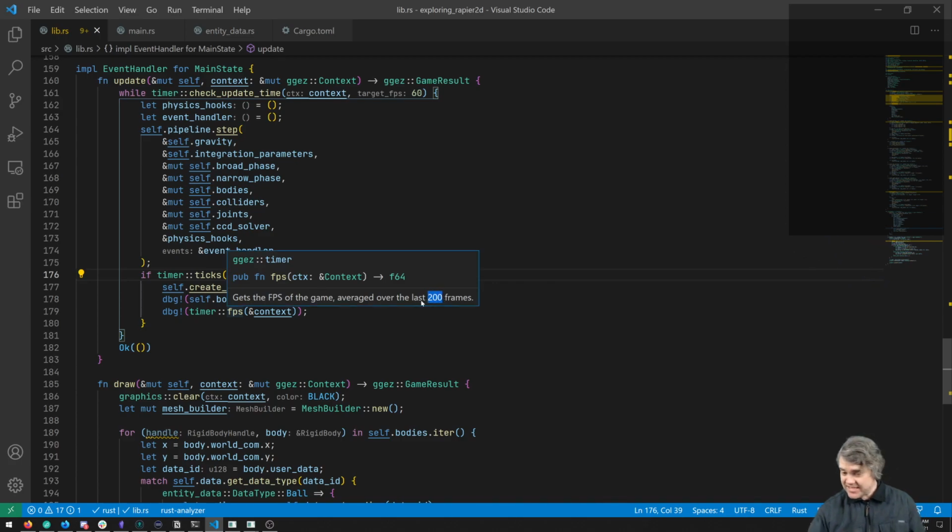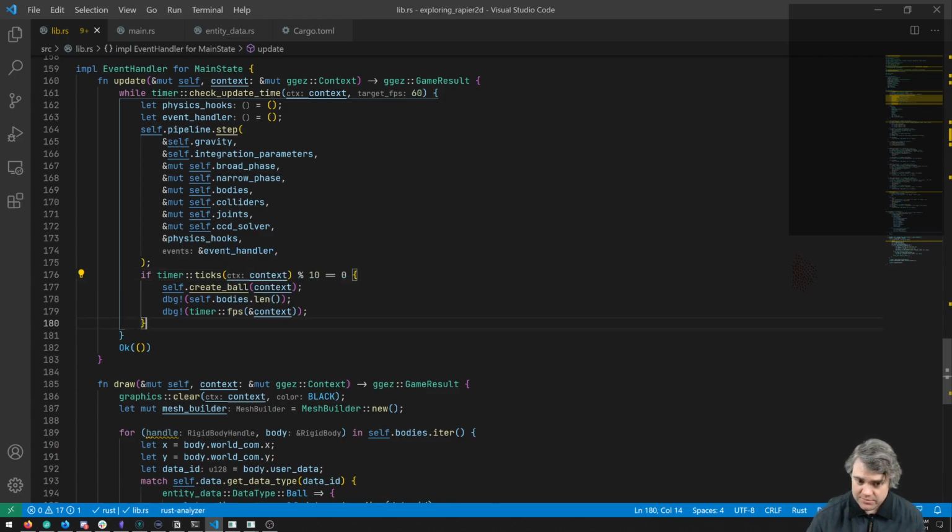So the best thing to do would be to wait 200 frames and then add in a ball. I do know that we can create over 1,000 of these balls.